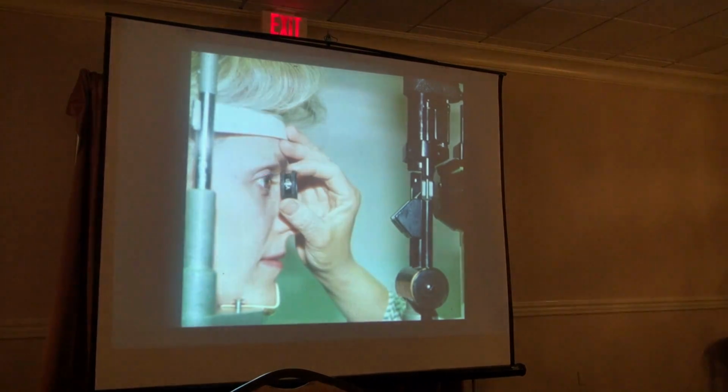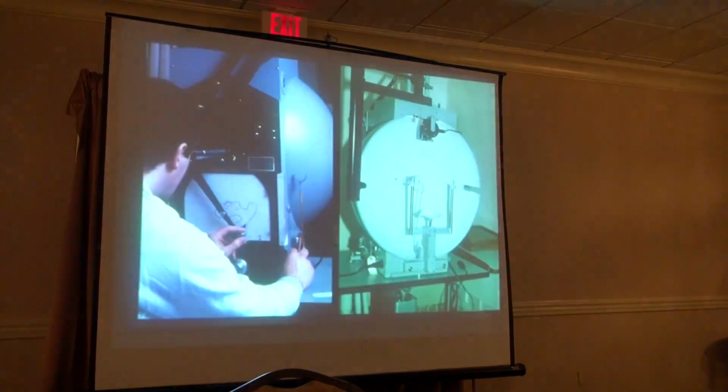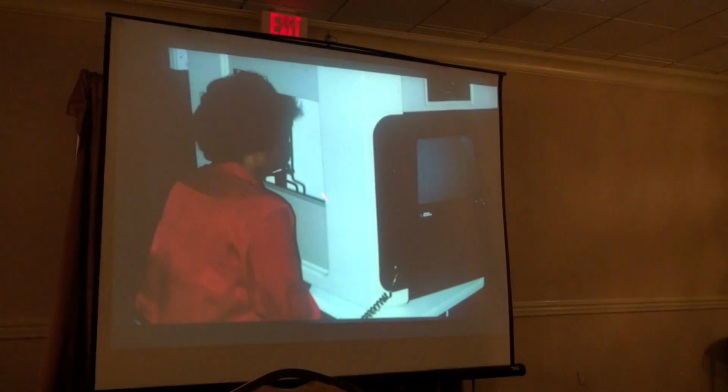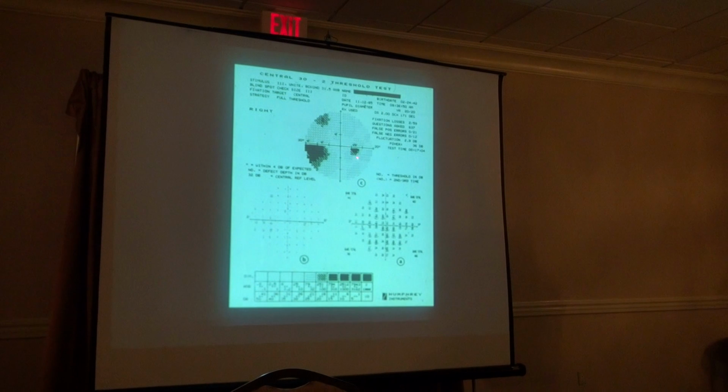And then imaging, usually looking with a lens at the optic nerve in 3 dimensions and recording that image. This is an old type, a Goldman visual field, but there are different methods of testing the visual field, and it's important to have it done by a glaucoma specialist, okay? And this is the automated one. A lot of you have had this, where rather than having an object move and you press a button every time you see it, this shines bright spots. There are differences in the parameters and they're important, but this is probably the most common type that a patient will have. And it results in this map, a visual field map.